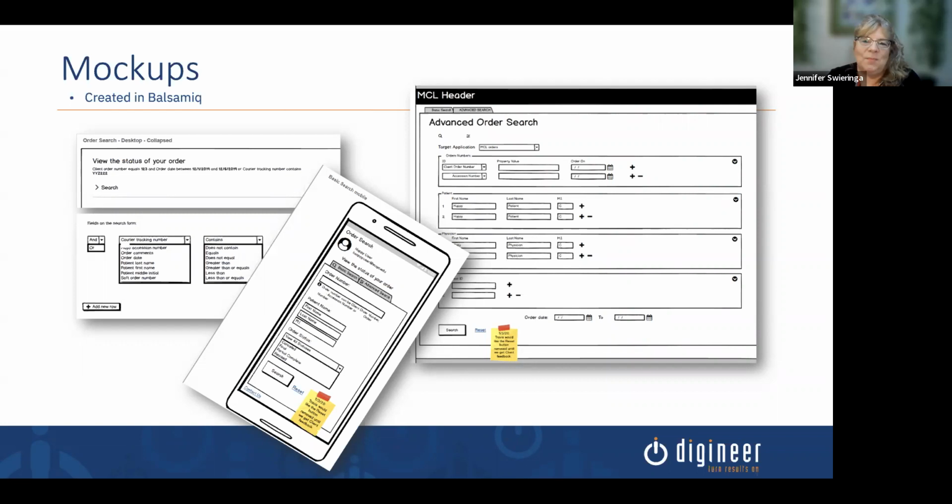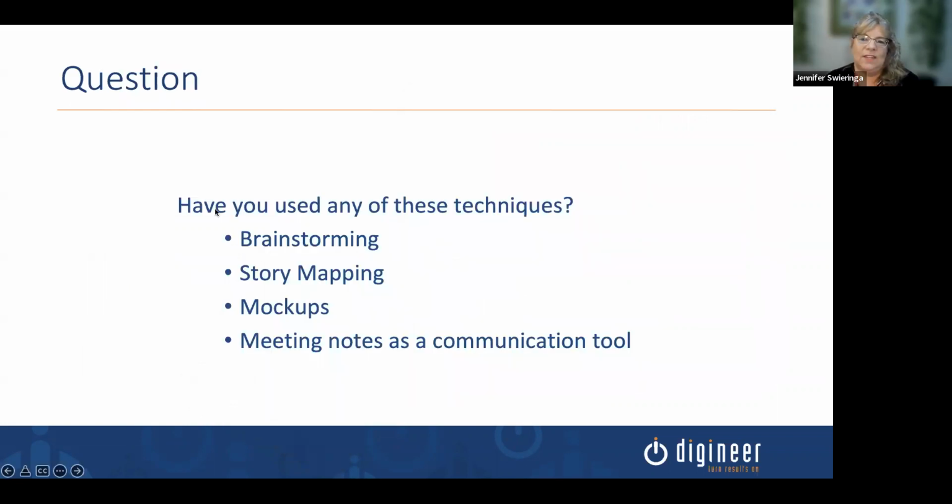So that was a big win, and the meeting notes were a big win. So again, I was trying all these different techniques. I did process mapping and swim lane diagrams and use case diagrams, and they were okay, but they didn't grab him the way these techniques that I'm showing you here now. And I'm curious to see what techniques, if you've used any of these techniques yourself.